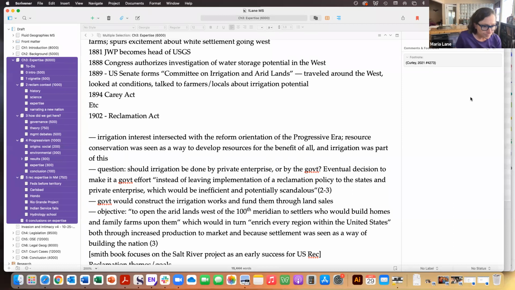Let's see. Question here: can you share folders in draft or research with collaborators? That is something I have not investigated, because I don't have enough collaborators who are using Scrivener to make it worth it. This book is just me, myself, and I, so I don't have to worry about that.